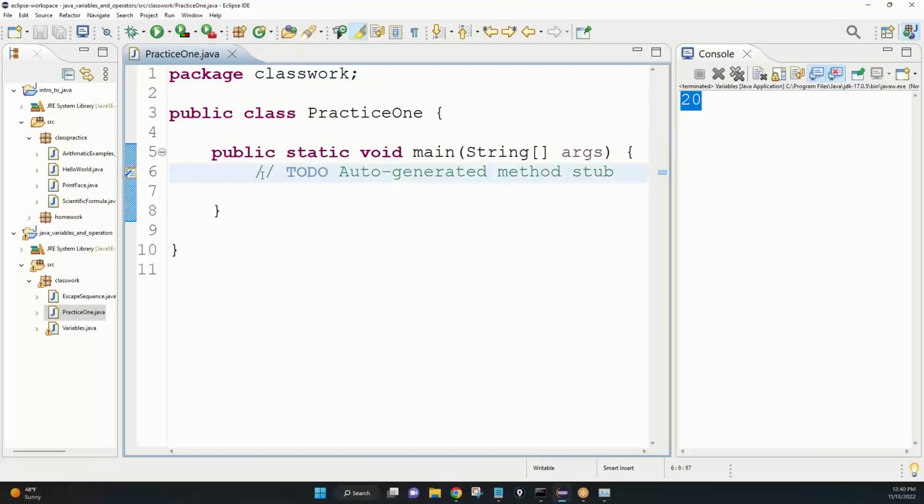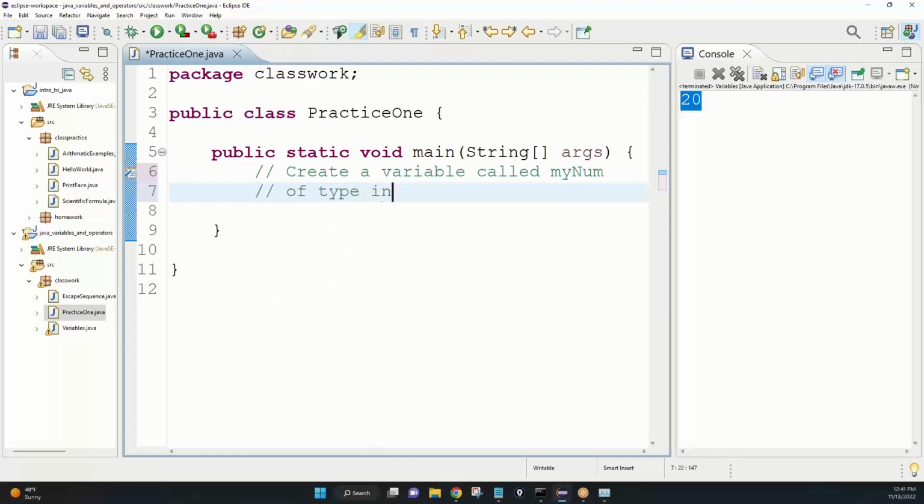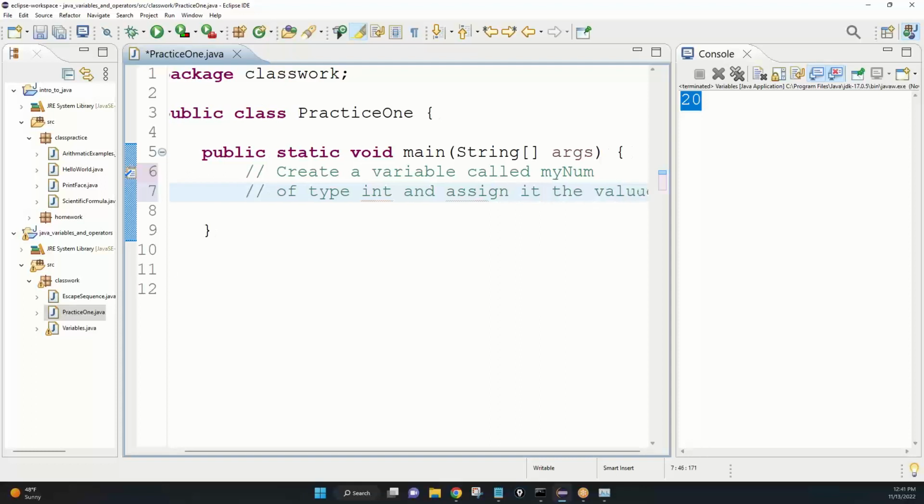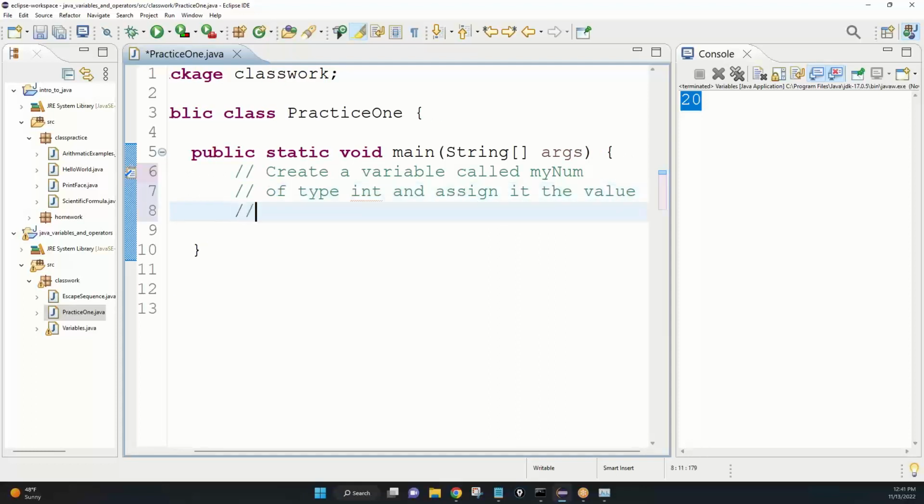Here's the question. Create a variable called mynum of type int and assign it the value 15.